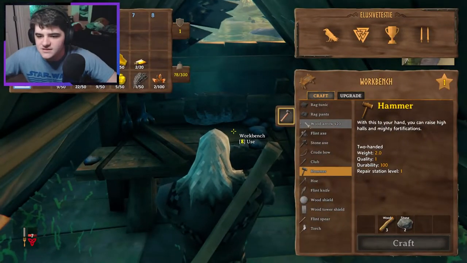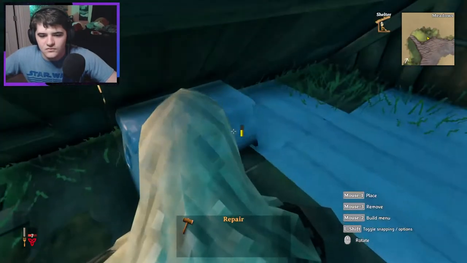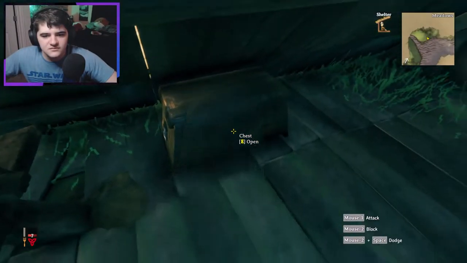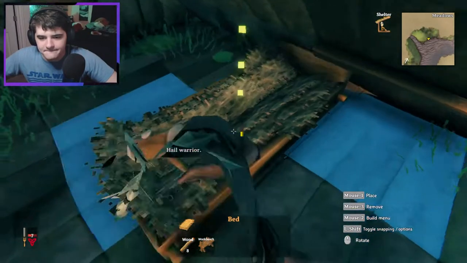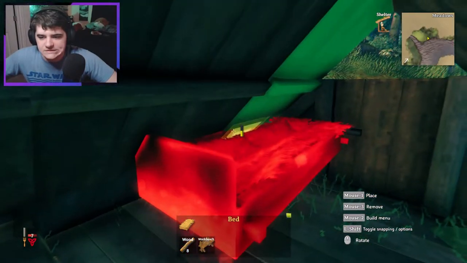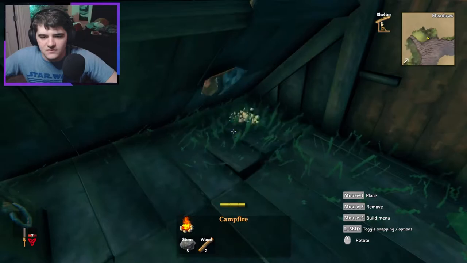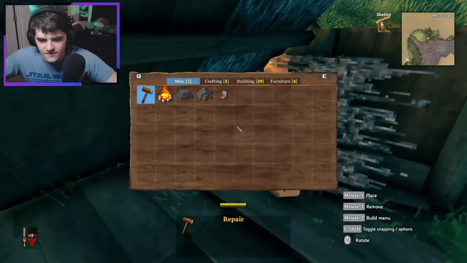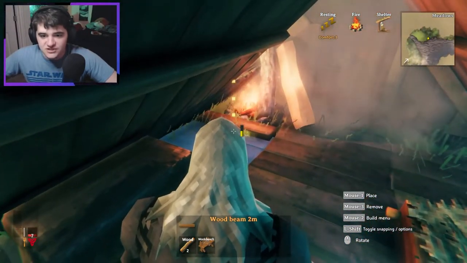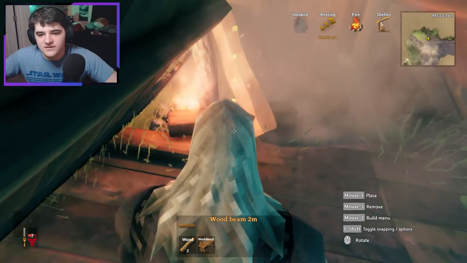And then let's see here. Ooh, we need more wood. So we'll just go take some wood from here. And then flip that around, build a bed, and then what we'll do is build a campfire. I destroyed the ground because you cannot place a campfire on wood, obviously. You can place it around it, but you cannot place it on it.